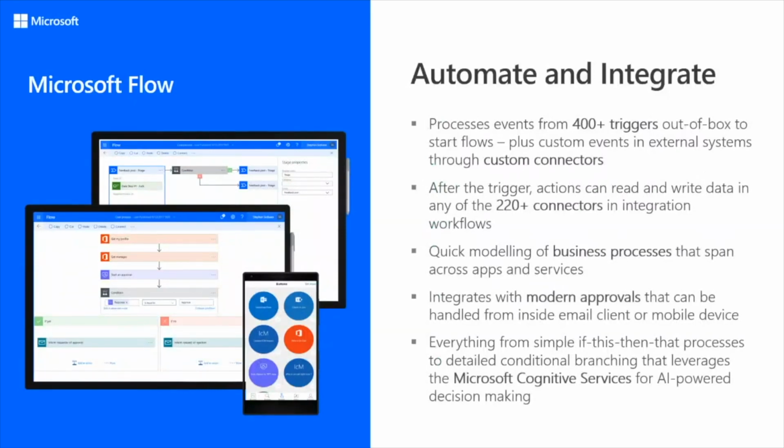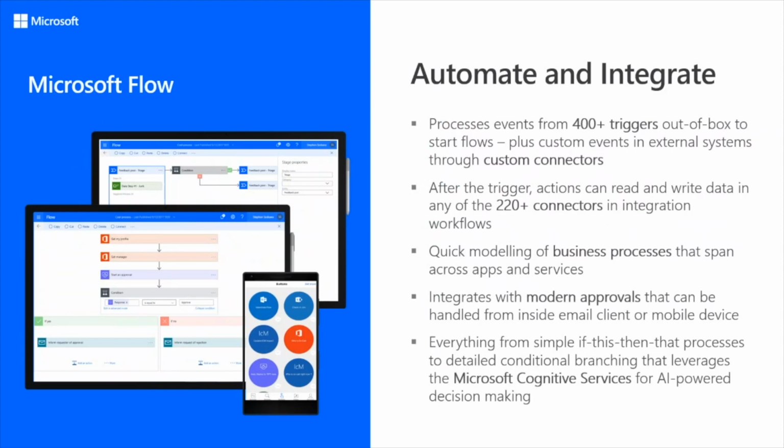So you can create processes that get triggered from events. We have more than 400 triggers out of the box that you can use to start flows. It could be when, for example, you create a record in Dynamics, when you receive an email, when an external HTTP endpoint is called, anything like that you can use as a trigger for your processes. And you can also use others that are exposed through custom connectors. Again, we have all of these 220, 230 plus connectors that you can use in order to create that sort of integration within your flows.